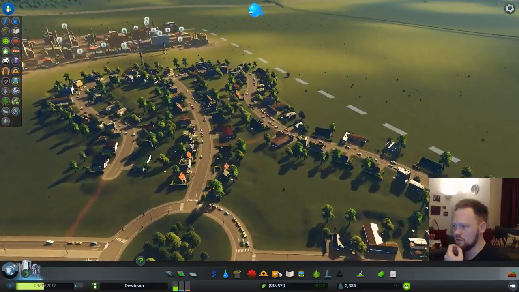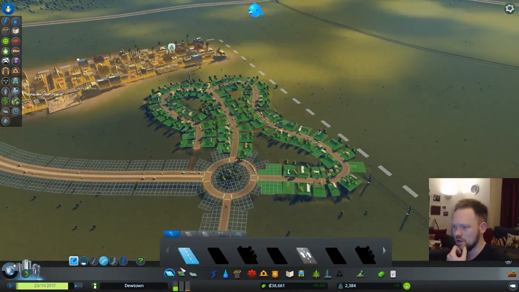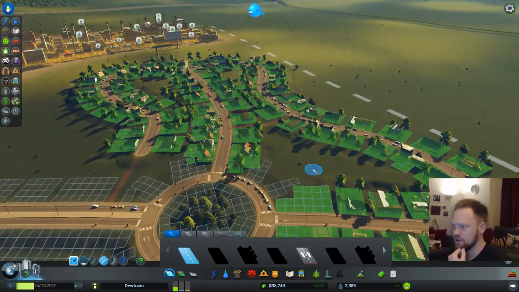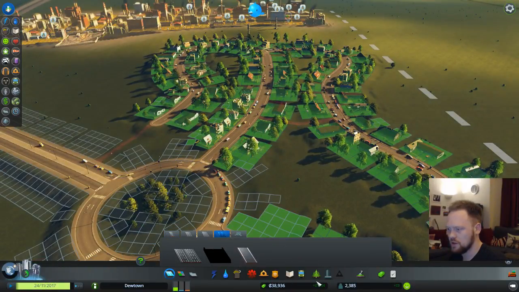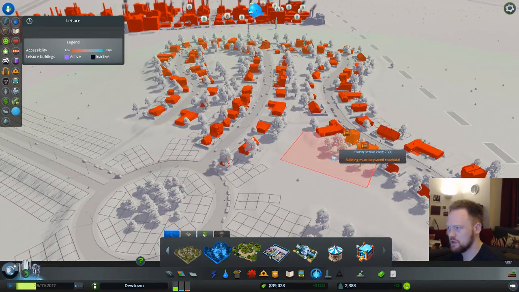So I wonder if I could sneak a little road off here. No, I'll leave it as it is. Maybe I can fit like a park or something in there, you know. Actually, speaking of fitting in parks, can you build a park off the little paths? Because that would be sweet. No, like building must be placed roadside. That sucks.